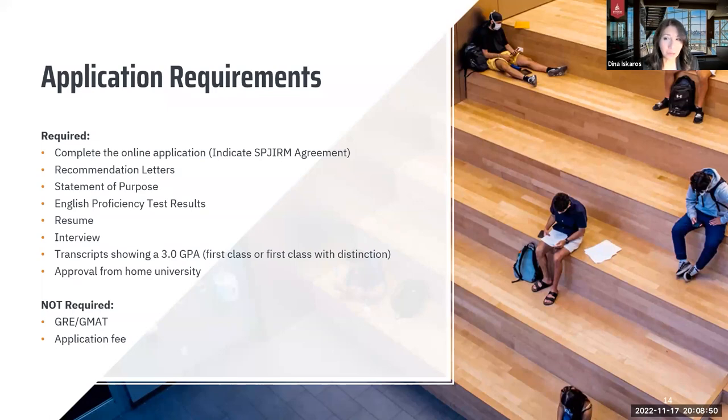What is not required? First and foremost, when you apply and submit your application, normally students are required to pay an application fee. Because of the benefit of the coordinated program, that application fee is waived for you. Once you submit your application, if you are prompted by the system to pay that fee, do not pay it. The system will recognize that you are part of the coordinated program and will automatically waive that within 24 hours.